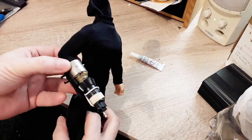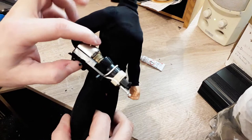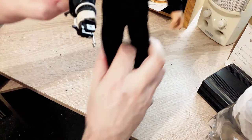So these pictures are really bad. It's not good lighting in here. It's my fault for doing it in the evening. I should do more stuff in the daylight. But yeah, that's going to basically glue onto there. It's his Borgy arm.